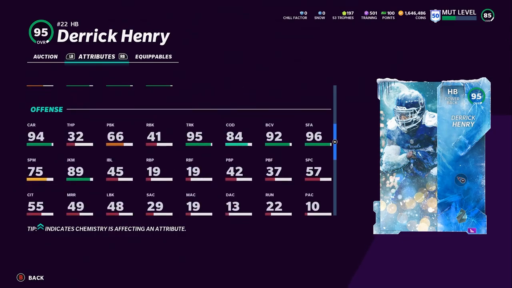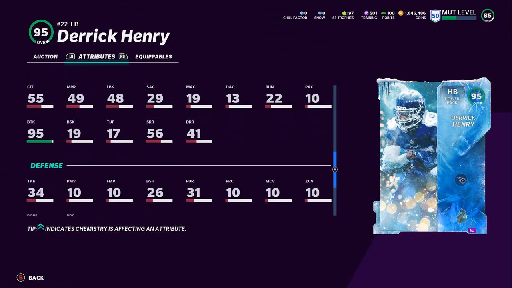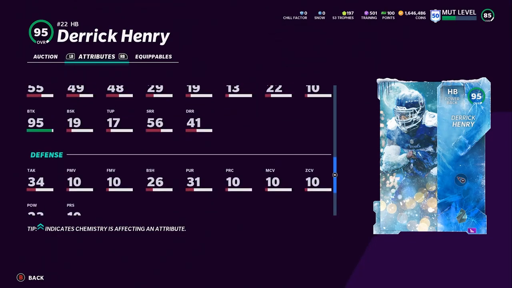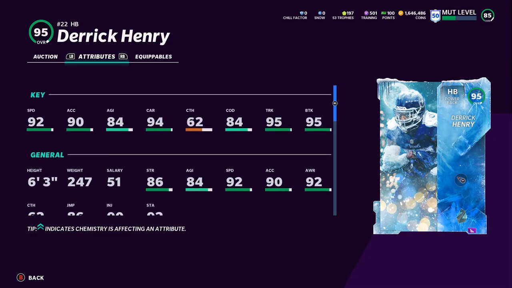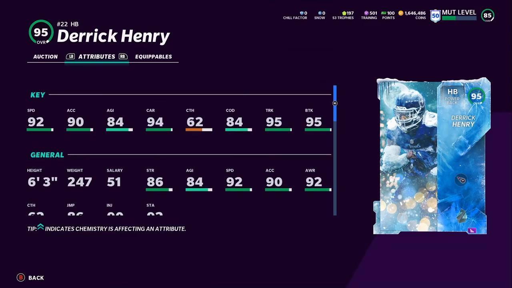That's actually pretty solid for a Derrick Henry card because powered up, he will have a 90 juke, so that's good. Stiff arm is going to be a 97 powered up. He's going to have a crazy good stiff arm. His trucking is going to be 96. His change of direction sucks, guys, but he might be the best power back in the game by a long shot. This Derrick Henry looks pretty good, not going to lie, because he does get to 93 speed powered up. 93 speed is going to be 247 pounds, 6'3", 93 speed.